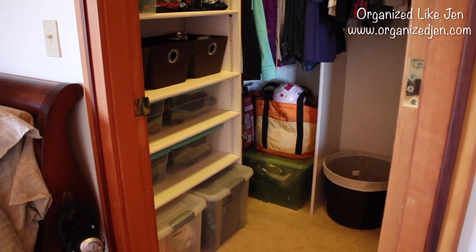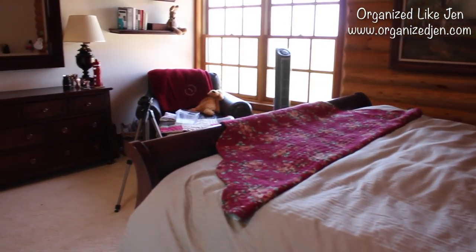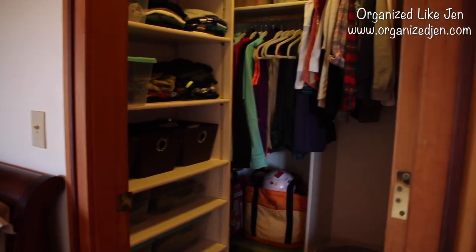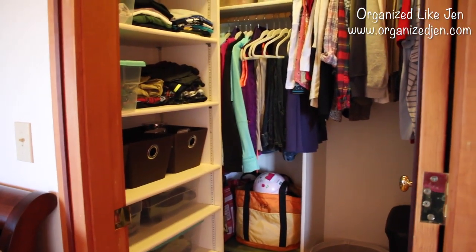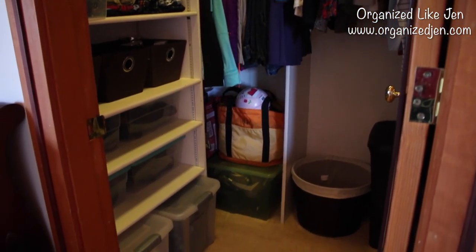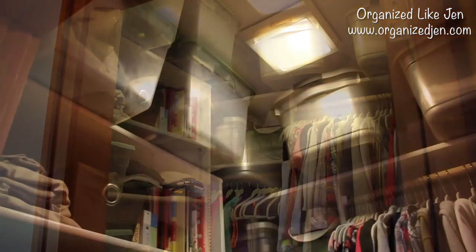Before we get into the details, I'll give you an overall look of the closet to orient you. This is a nice, generously sized medium walk-in closet right next to our bed, between our bed and our bathroom. We've got quite a bit of space and we definitely make use of all of it. I'll go through each part with you, but just for an overall look - you can see it's pretty packed, but I use organizational aids to keep things as tidy as possible while really maximizing the space.